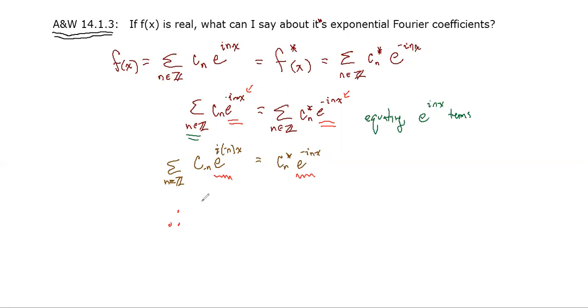So at the end of the day, if I have a real function, what's true about the Fourier coefficients is that the complex conjugate, so they're not real, right? Because the e to the i n x is also complex. But what's true is that the complex conjugate of the nth term is equal to the negative nth term. So in some sense, the series folds over. And at least one person, bless your heart, went further and said, aha, what I see is that because... I'll say you can keep going.